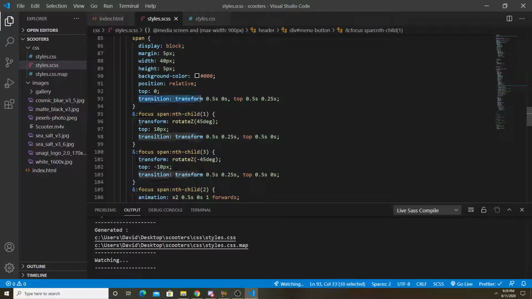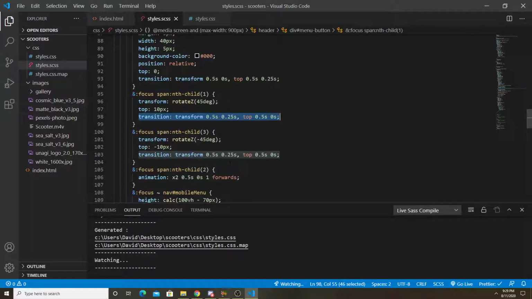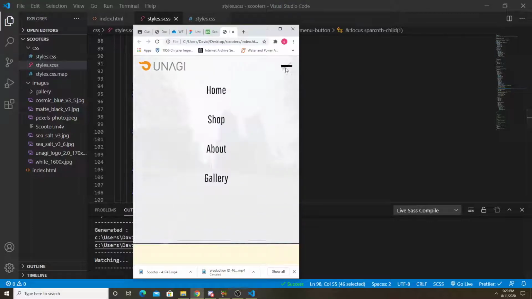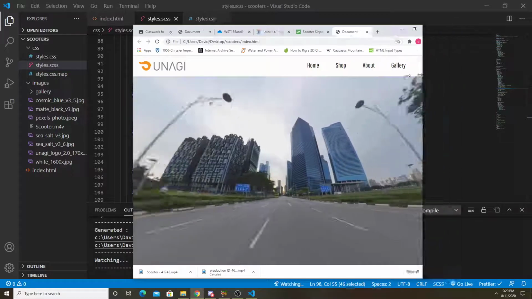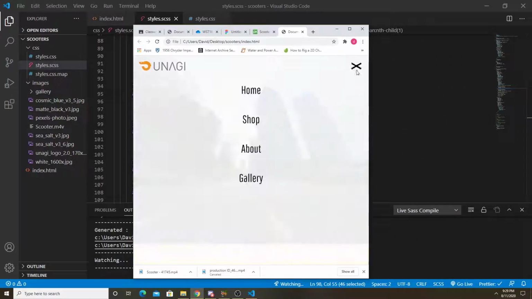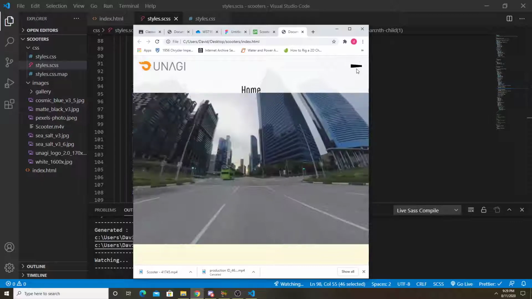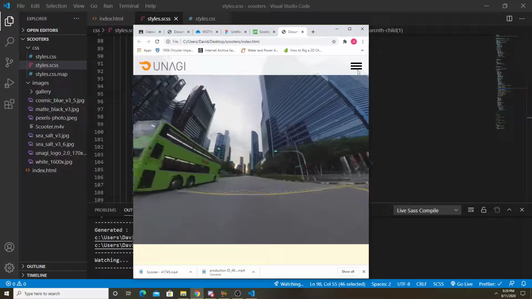So whatever you did here, you do the opposite here for the delays. And then if you do it that way, you could have a nicer looking animation where it forms an X a little bit more nicely and then goes back to the 3 equal signs.